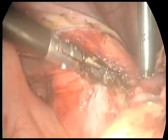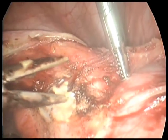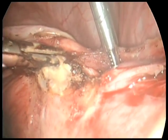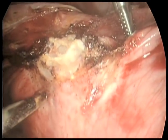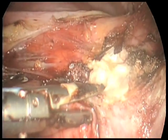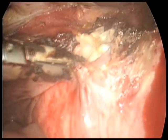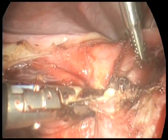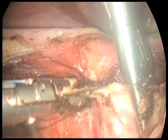Now we incise through the uterine artery, seeing the glistening white cervical fascia below, going below the pubocervical fascia over the anterior cervix. We use the blades of the ligature, feeling the cervix and the butt of the cervix, getting the posterior cardinal ligament fibers, coagulating and incising through them to expose more cardinal ligament fibers. These are cut through very slowly, gradually, and hemostatically.